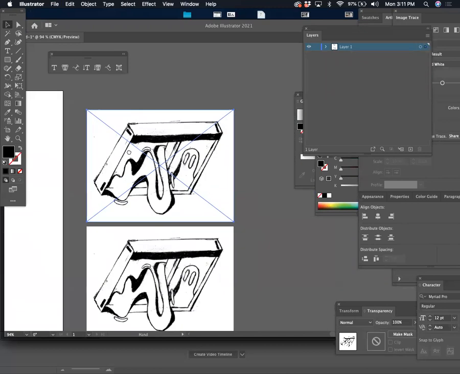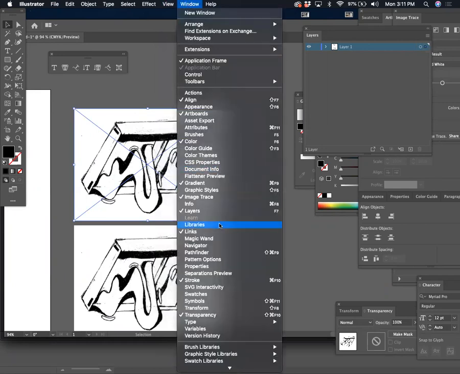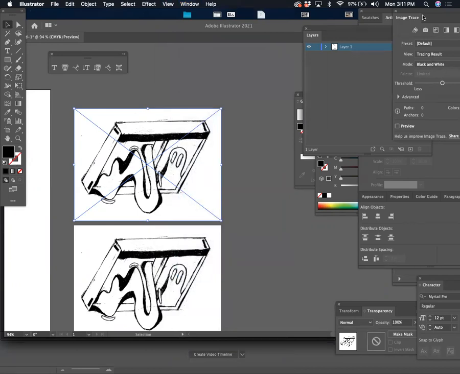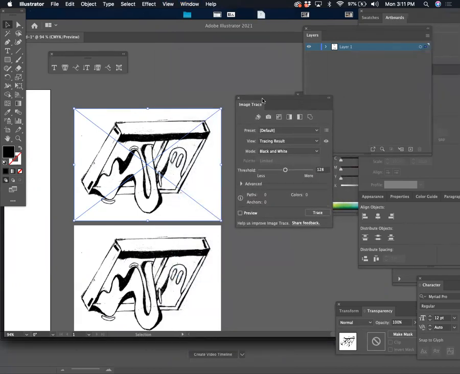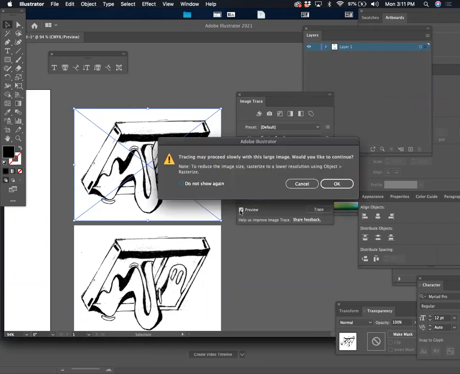And I put them over here so you can see they do have a white background. Some people say, oh, go back to Photoshop and clean out the white. You don't have to. Illustrator is going to do it for us. We're going to select our picture. I'm going to go to Window, and there's a window called Image Trace right here. There it is. Zoom in a little bit so you guys can see. And as long as I have it selected, I click down here on Preview.